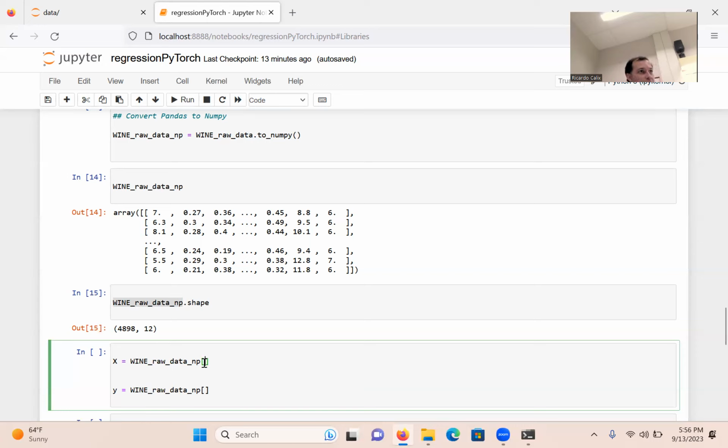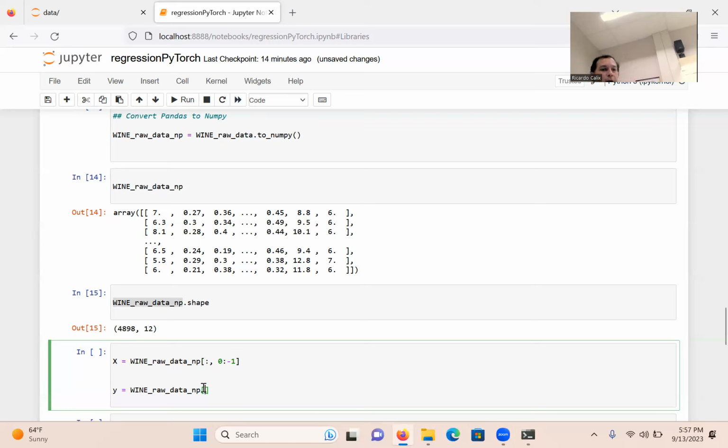So I need to slice. So how many rows do we slice? All of them, right? So that's colon, comma, and then zero. You could start at 0 if you'd like, and then colon, and then -1. Okay. Everyone with me?